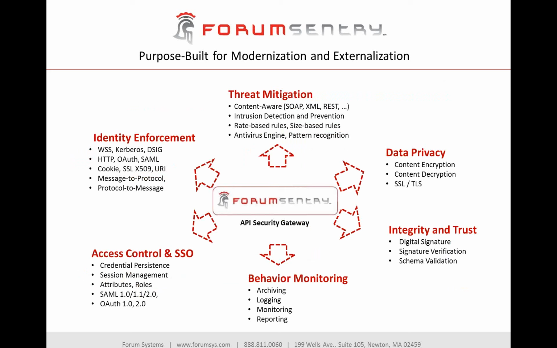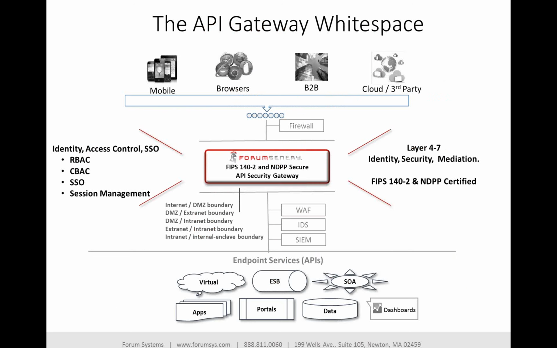It's purpose-built from a rules perspective to be just an engine by which you can, through simple policy design, modernize your architecture, simplify your architecture, and externalize your information and your services into APIs, where those then get protected and enforced through a very straightforward set of policy-based access control and SSO rules. And so that is where the gateway provides what we call white space.